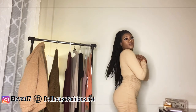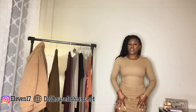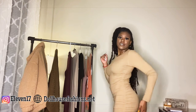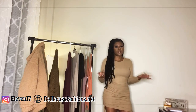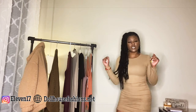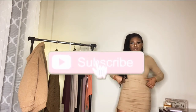So this is the side view with the side ruching. And then this is another side view with it. Very, very nice dress. Girl, it's very form fitting, just hitting everything that you got. Girl, it's gonna make that bunkie look good. So if you and your friends are going out, this to me is definitely a club dress. I can see people wearing this to the mall too. So very cute, but if you wanna wear some cute sneakers with this, girl, some sneakers will look fire with this, or even some heels. I probably wear sneakers with mine. That's the way I like the dress, but this is really cute.